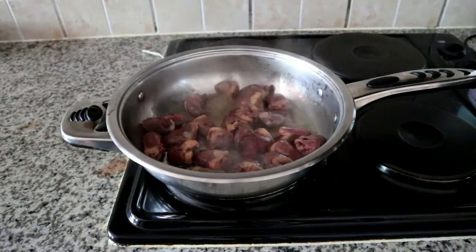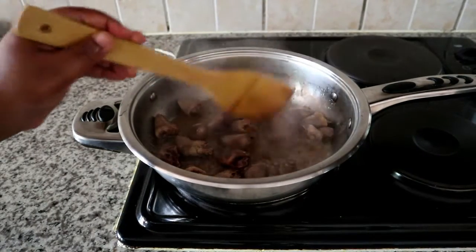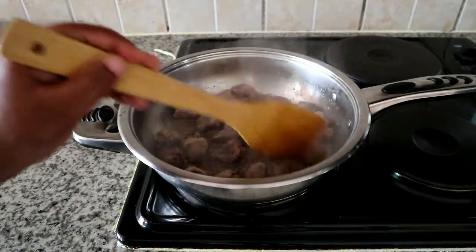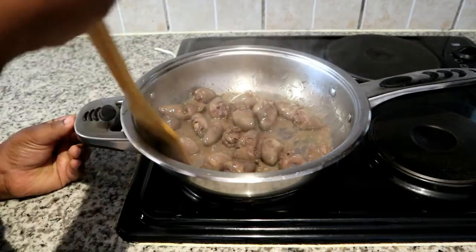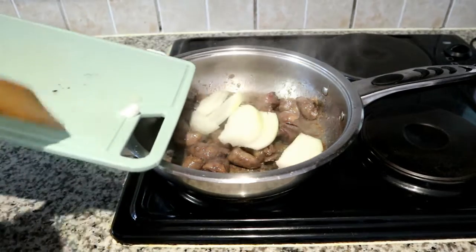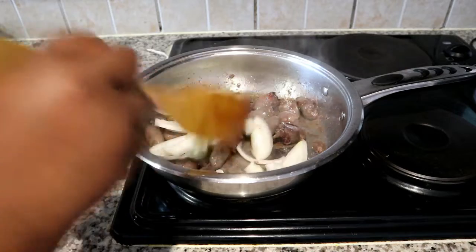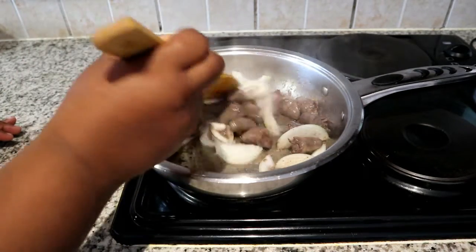and then I'm just going to saute them until they are fully cooked. And you'll see that the fat on the hearts also starts to render off, and that's also an indication that your hearts are cooking through. You'll continue to saute them until none of the fat is visible on the hearts, or whatever fat you had on the hearts is no longer visible. And then I'm going to be adding some onions, and then with the onions I'm going to saute them until they are nice and translucent.